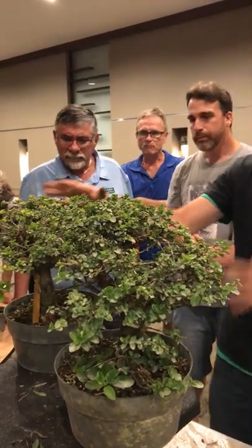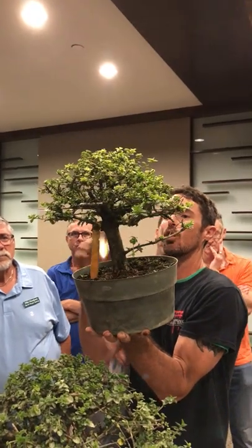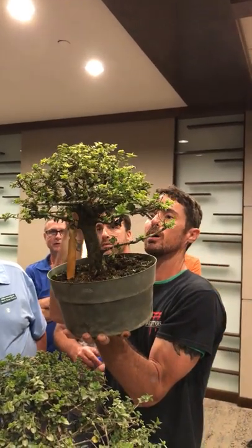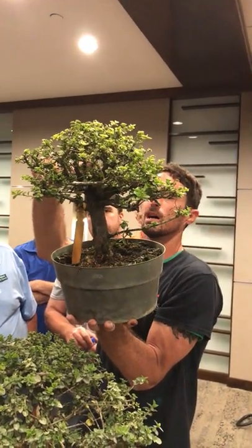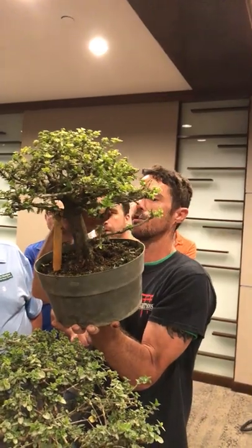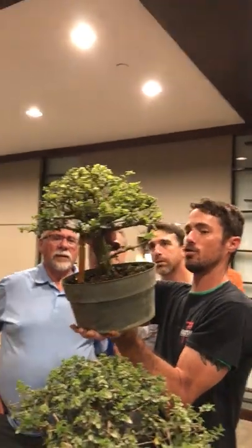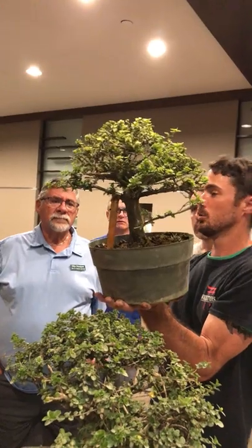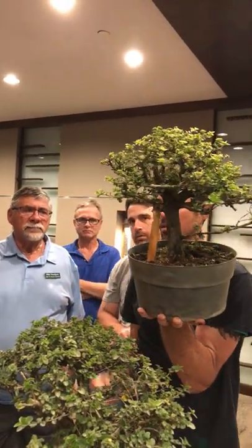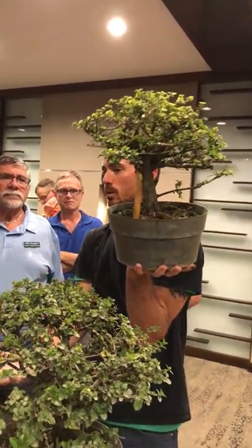Let me talk about why I'm choosing this one. This tree, unfortunately, has too much growing from one point. Our whole tree is at the top, and to make it make sense we'd be cutting off a lot of growth — and we'd still have a very basic design. It's very straight, our first branch is very thick, but it doesn't give us a lot of character, and it's way too high up into the trunk to have a first branch. This one's way too skinny to be a first branch. We're talking about saving time.